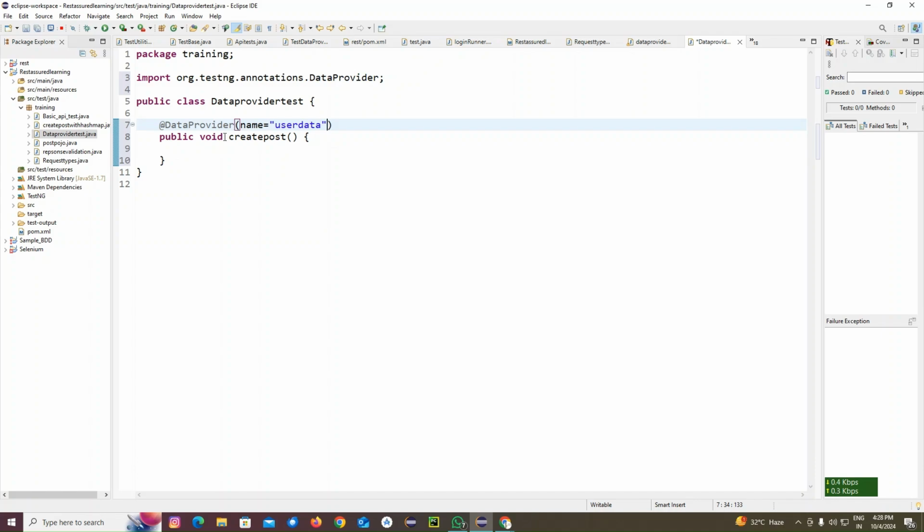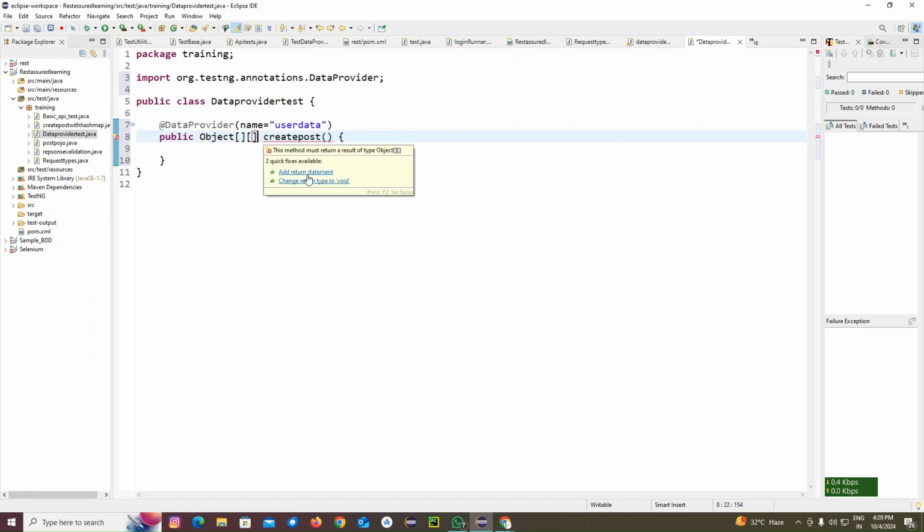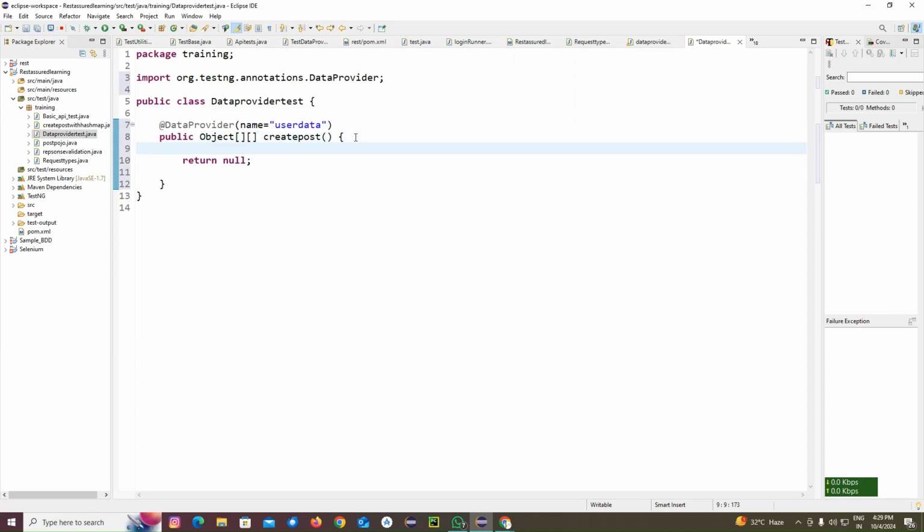It returns a two-dimensional array, right? So a two-dimensional object. So what I'll do is create a two-dimensional array, add a return statement, then initialize the request here.